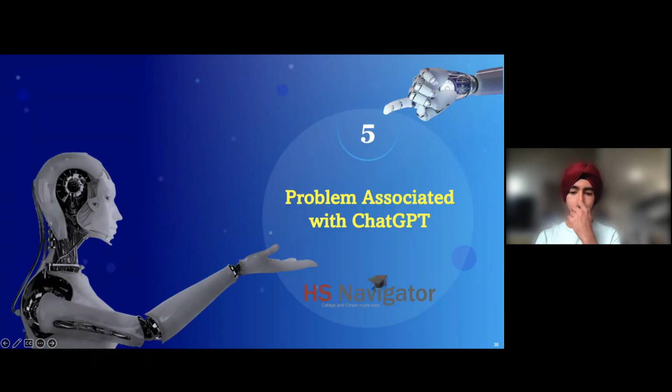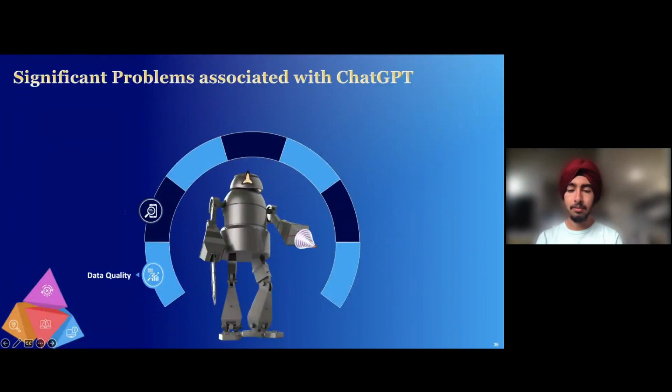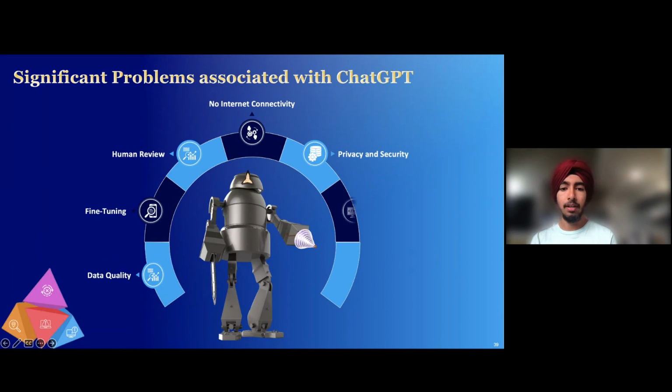So what are some of the problems associated with ChatGPT? I guess one problem is the quality of data that it was trained on. It was trained on a lot of data from a lot of different places, but not all that data is necessarily correct, or up to date. That's why it can sometimes give incorrect answers, because it doesn't even know the correct answer. It can't access the internet and look up things. It's just using the data that it was trained on.